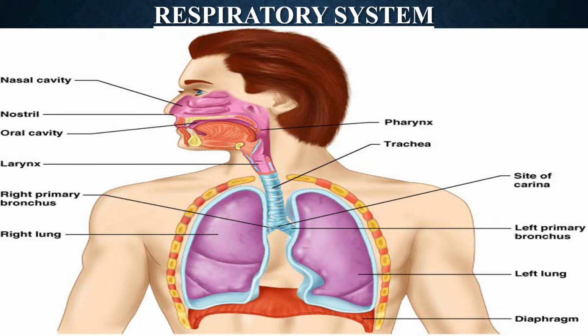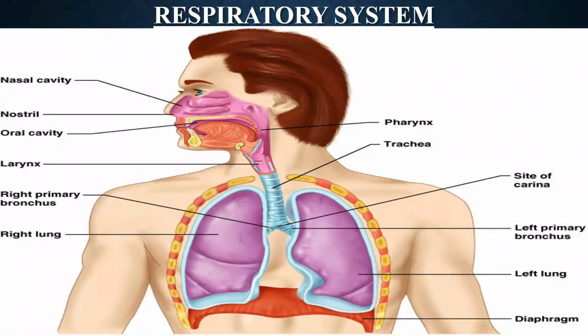So number one, we have pulmonary ventilation and also the external respiration. So pulmonary ventilation just involves moving air into and out of the lungs. That is the simplest definition we can give it, and that is what I've said. And we also have external respiration, where there's a gaseous exchange between the lungs and the blood.